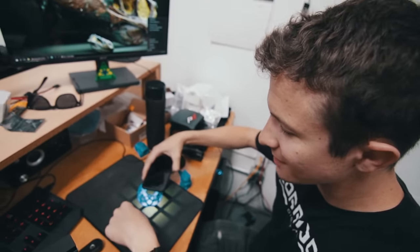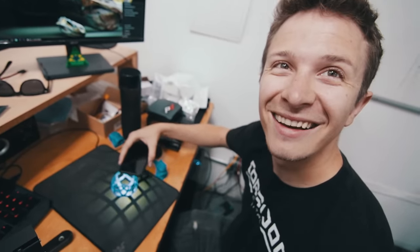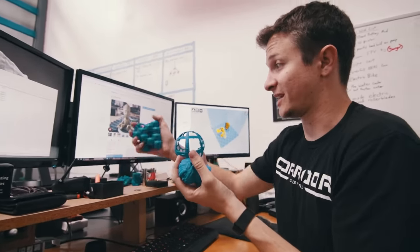Look at these square lights! I've made square light! Dude! It's important to note that I haven't actually modeled any of these things myself. I've literally been downloading them from a website called Thingiverse.